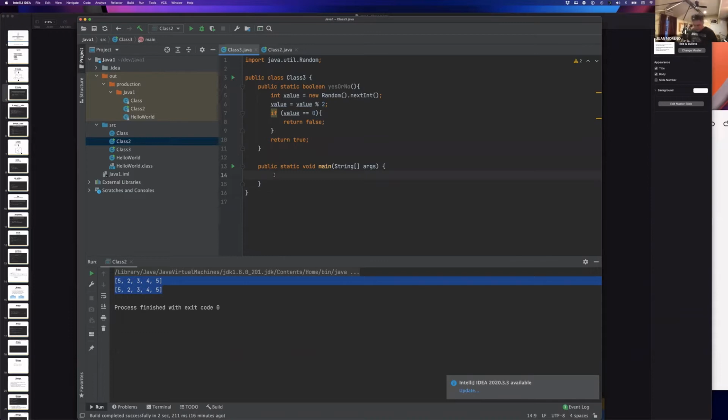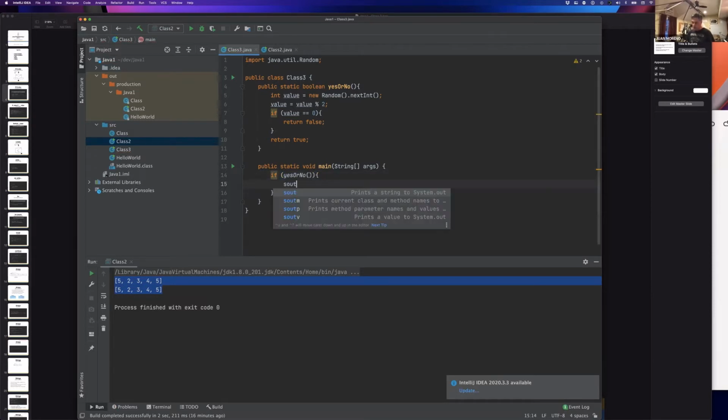And if yes or no, we can say something like system.out.print yes, else no. And this is essentially a random way of presenting an if.